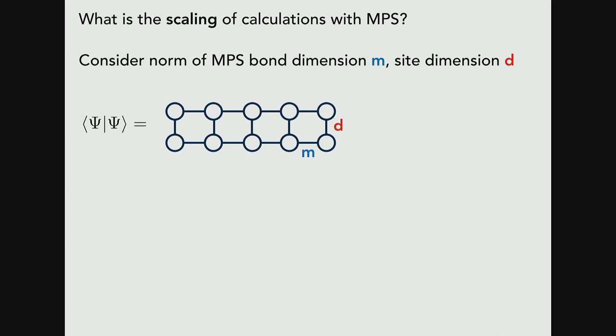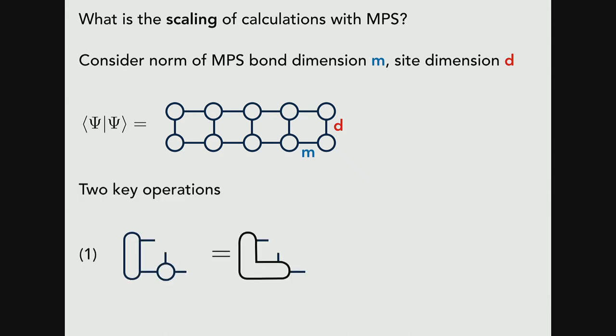Well, let's start giving some numbers for these things. Let's say that all the legs going through, which in MPS parlance is called the bond dimension, because these are like the bonds of the lattice. But you could call this the internal dimension or virtual dimension. Let's call that M. That's like the typical matrix size of these MPS matrices. And then let's say that the physical legs, like the spins or electrons, run over D values. So D would be 2 for spin 1/2, 3 for spin 1, 4 for the Hubbard model, things like that. Okay. So let's say M and D are our numbers here.